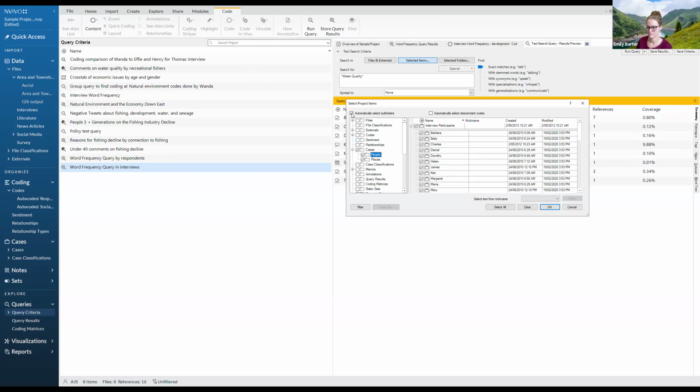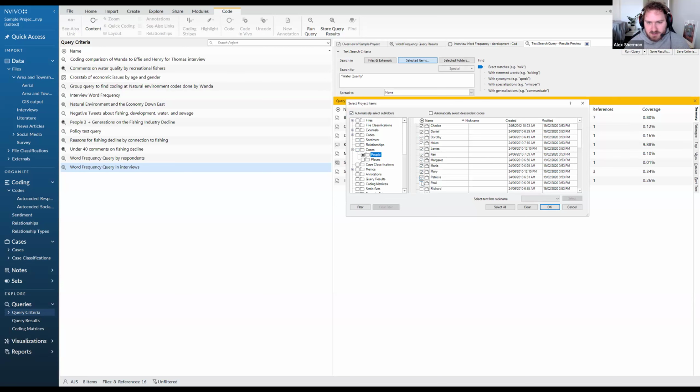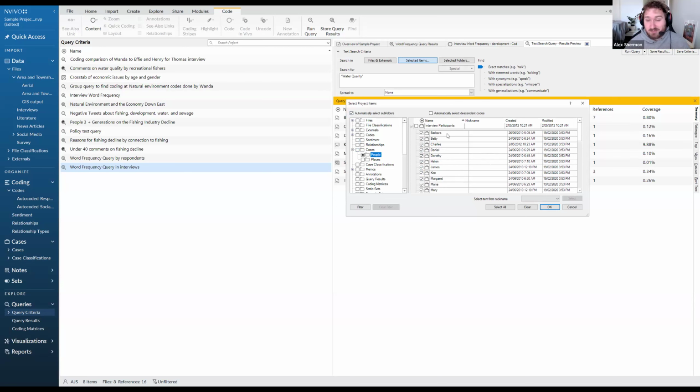If it's not doing that, it could be because this automatically select subfolders thing isn't ticked. But in any case, we're looking for specificity. So we're going through and selecting each of our individual cases in the project that have data in them. I know that if I was to go to my cases area and double click on these and open these up, Barbara's case contains all of the things that Barbara said and stuff like that. Okay.